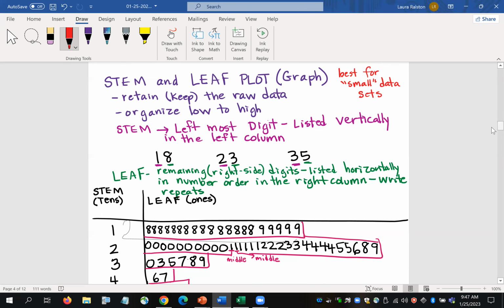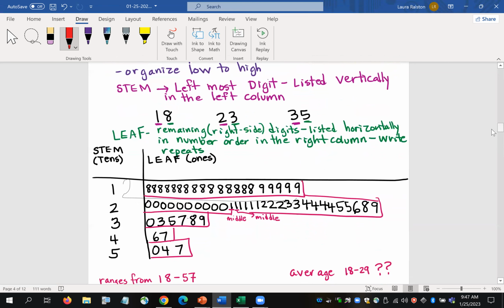The biggest thing with the stem and leaf, remember, is it breaks your number apart really by place values. Your leftmost digit becomes the stem, and they're listed vertically in the column. I'm reviewing this because I know that you have to do this on class participation 5, which we're going to do here in a few minutes. The leaves are your rightmost digit, or the remaining right side digits, and they're listed horizontally next to the appropriate stem in numeric order.